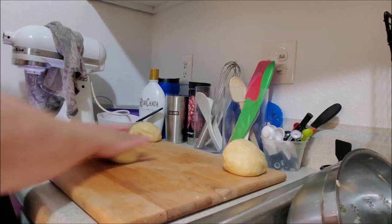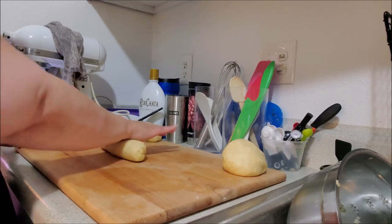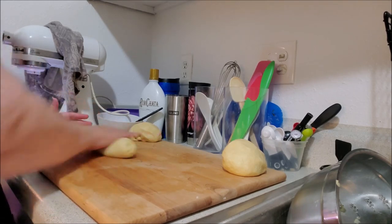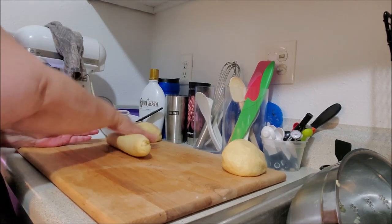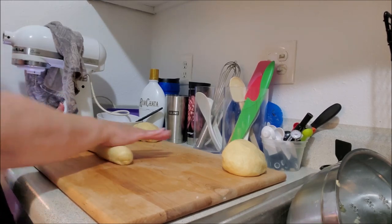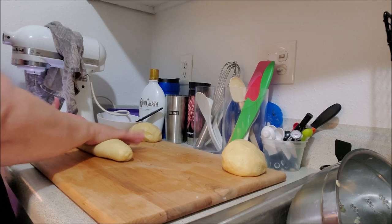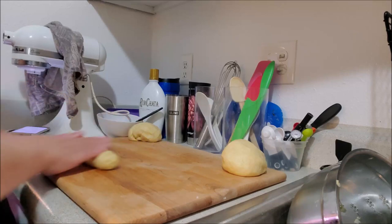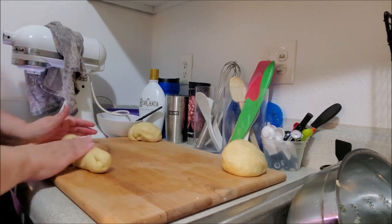This would be fun. My big concern is that this bread will not rise when I'm done, because I have done breads where you have to manipulate them, and I don't know if I did something wrong, but for some reason, when I put them in the oven, they just don't rise. I am doing most of my rolling from the middle, because I don't want my ends to end up smaller than my middle. So I'm squishing down from the middle and letting it roll out from there. You want to get them about as equal in thickness all the way. That much I do know.